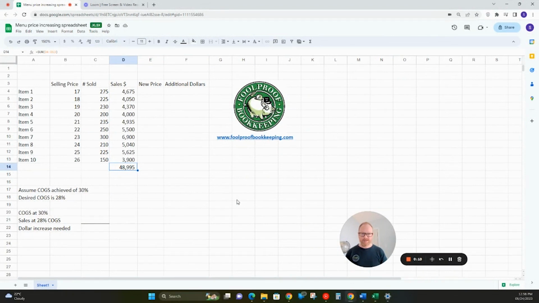Today we are looking at an alternative approach to increasing your menu pricing. We'll assume that you've already done some menu engineering and whatever analysis you need to do, whether it's about your labor, your cost of goods, both, or anything else, and you've determined that you need to raise menu pricing. But you don't want to just do a wholesale "let's raise everything by 5% or 10%." We're going to look at how to fine tune this a little bit.